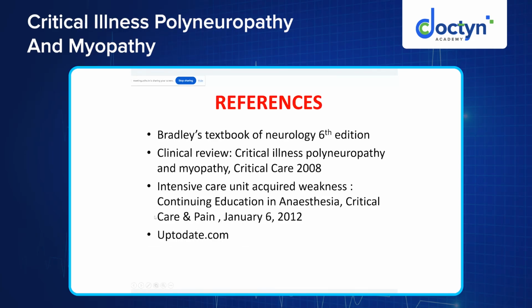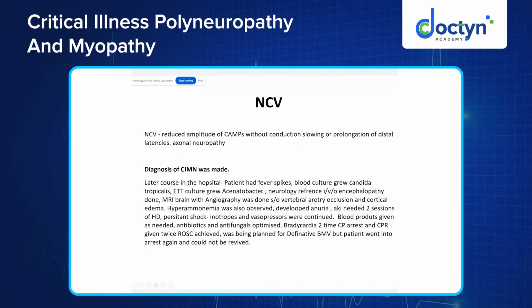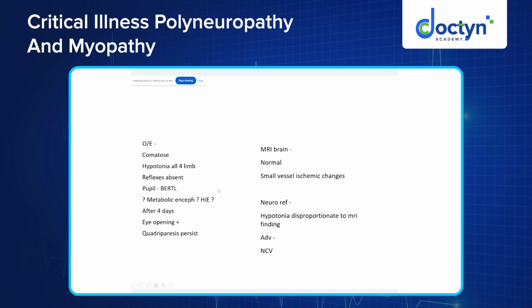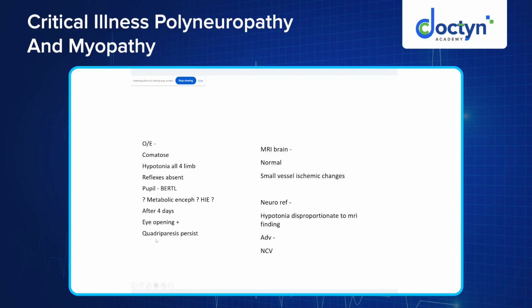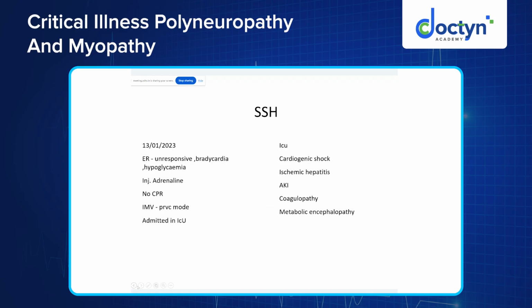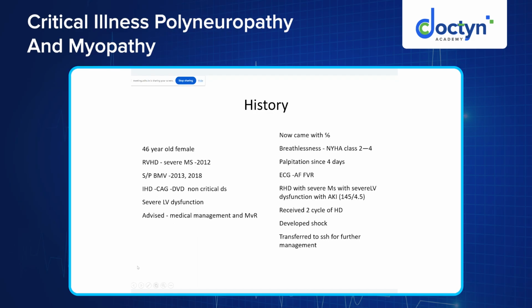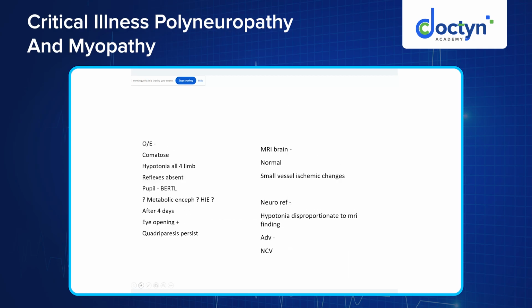So the whole and soul reference or clinical summary from this clinical case is that the patient was already there, and maybe with the ICU stay of greater than or equal to 7 days, the patient developed critical illness acquired myopathy with neuropathy. But one thing that has to be understood here is, did the patient develop this before coming to the hospital or develop after the admission to the hospital? So this is the overall clinical summary.